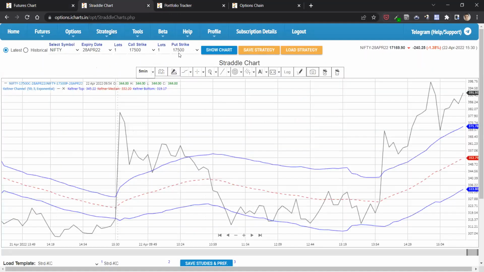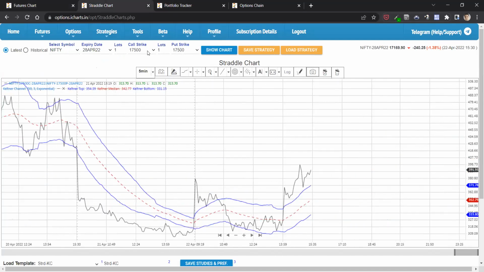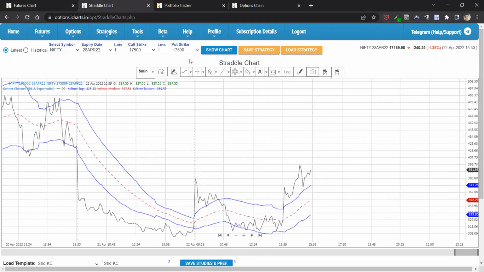The only thing is that the strikes are going to be different, because while making adjustments we also went into strangles. But of course, you'll be positioning it as a strangle from the beginning itself. So that is going to be the only difference. But the adjustments are going to be similar.